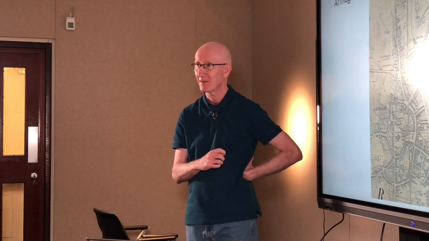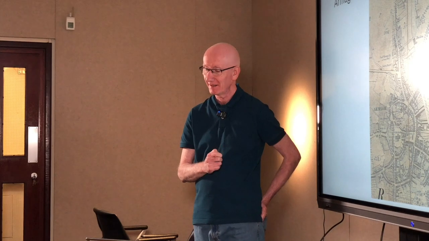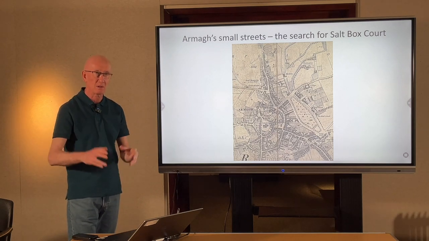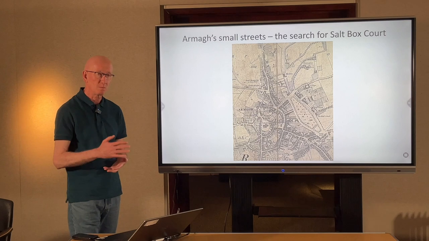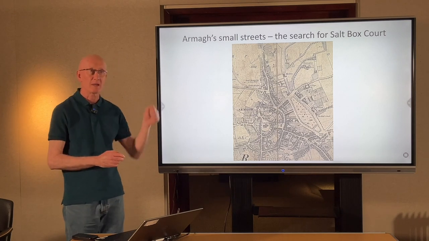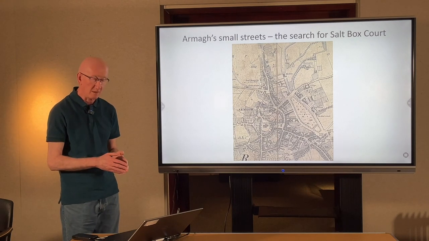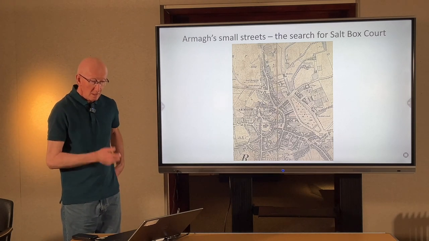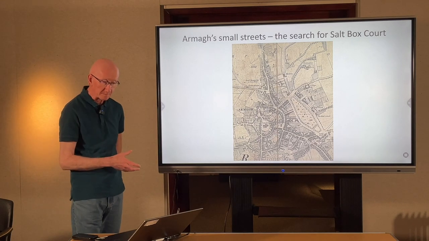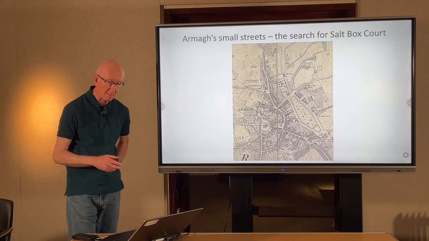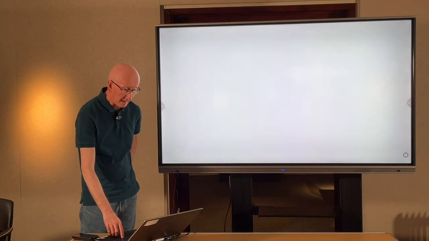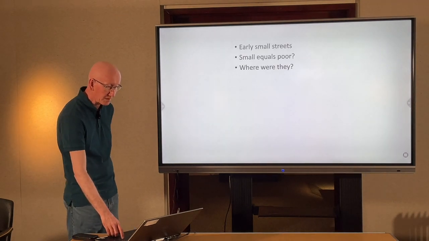We know where the snail box is — it's in Kilmerun Cross. So, the small streets: I'm going to use the term 'street' as a catch-all for a residential area, but I'm probably not going to talk about terraces like Charlemont Place or Burrowsville Road. Usually they will run off larger streets, so there'll be an English Street and then a small street running off it, and usually they'll have a residential function. I'll be using the word street to refer to alleyways and other small residential areas.